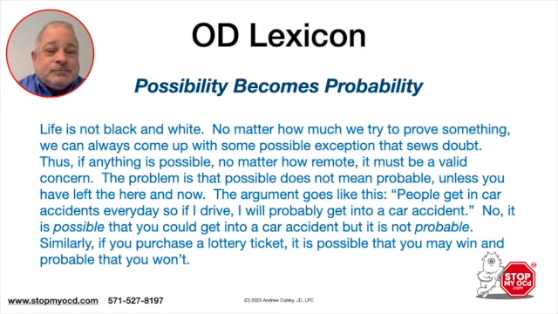The problem is that possible does not mean probable, unless you have left the here and now and entered the OCD cycle. The argument goes like this. People get in car accidents every day, so if I drive, I will probably get into a car accident. Well, no, it's possible that you could get into a car accident. That's true. It is not probable that you will. So similarly, if you purchase a lottery ticket, it is possible that you may win. It's probable that you won't.